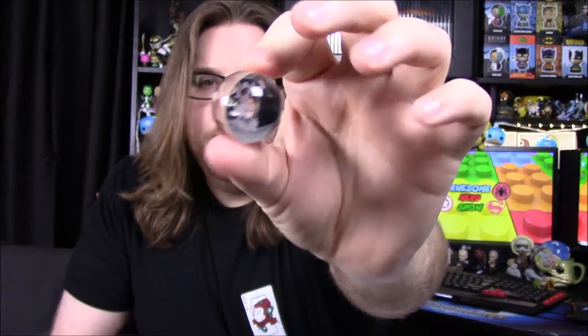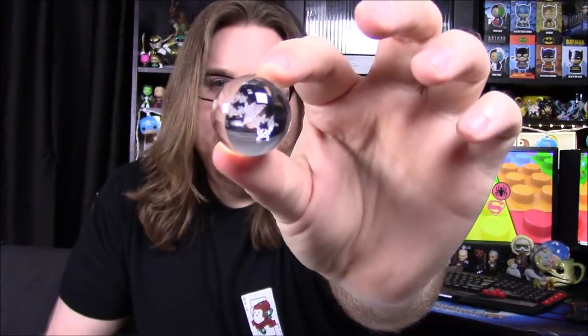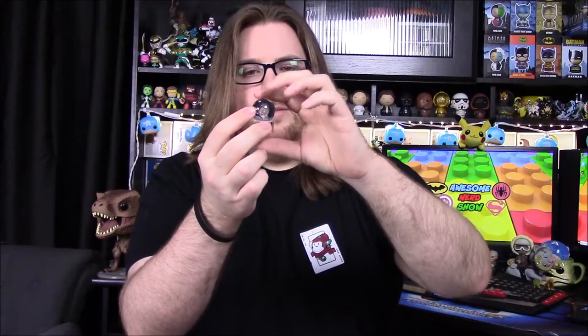Next up, we have these little paper cardboard boxes, and they came with what looks like glass or some sort of clear item. There's a square with an indentation, and then we've got this really cool ball or marble-like thing with something on the inside — I can't tell what it is. It looks like something that would turn people into aliens, like some sort of DNA strand. I don't know what it is so I have to look at the paper, but whatever it is it looks really cool.